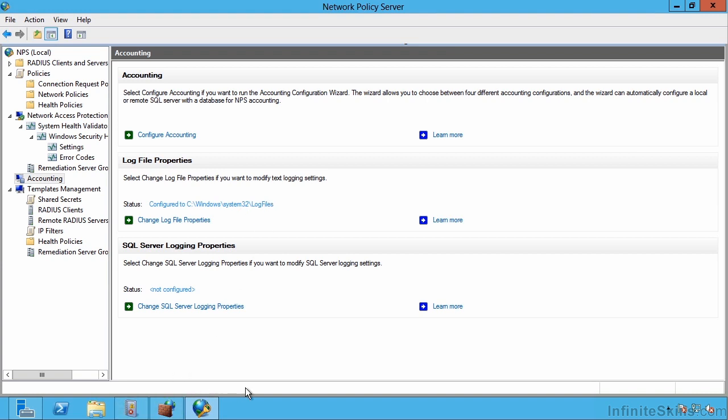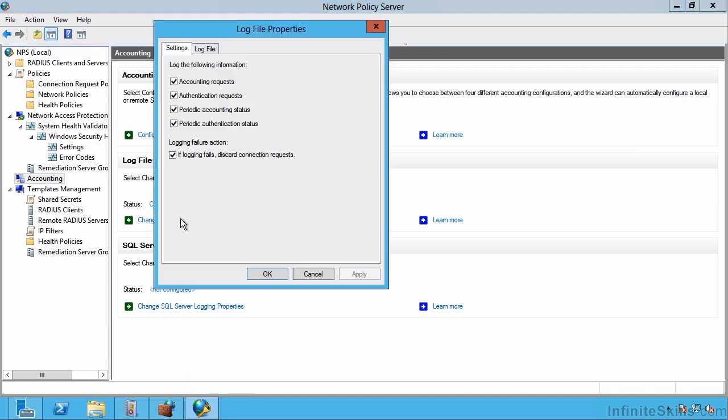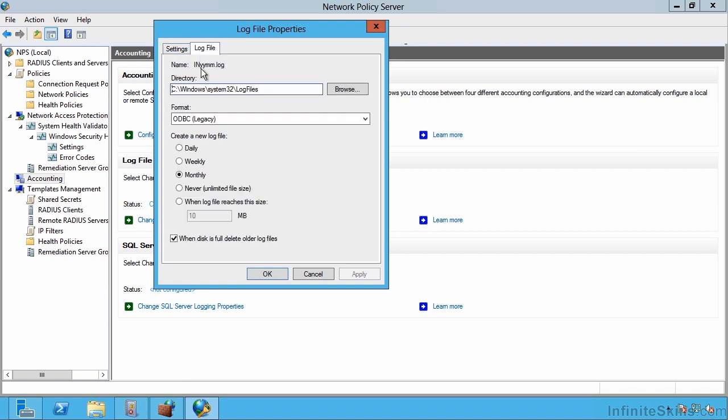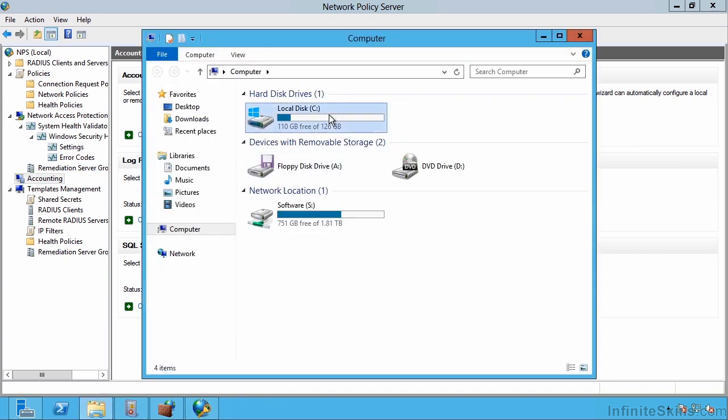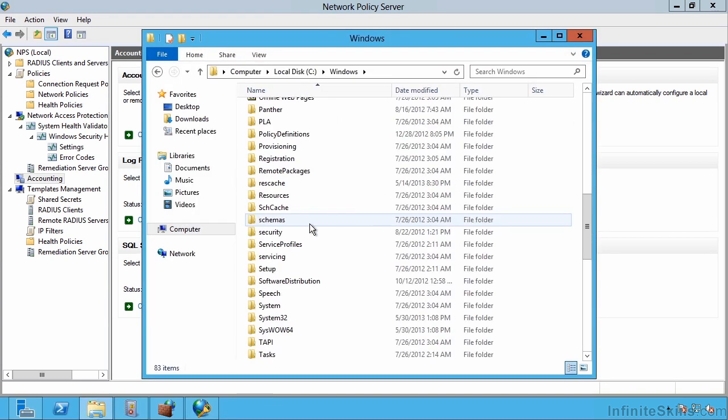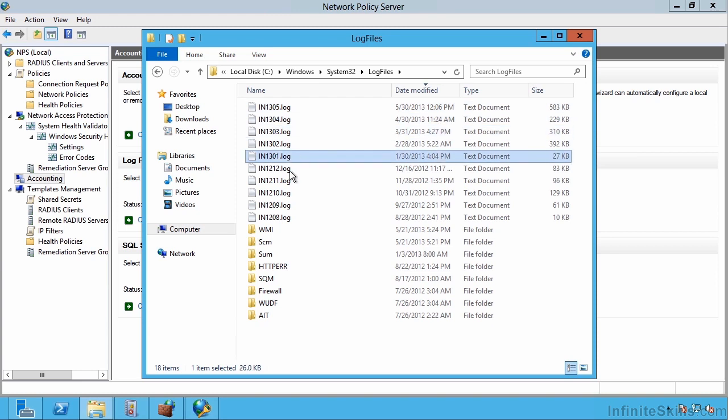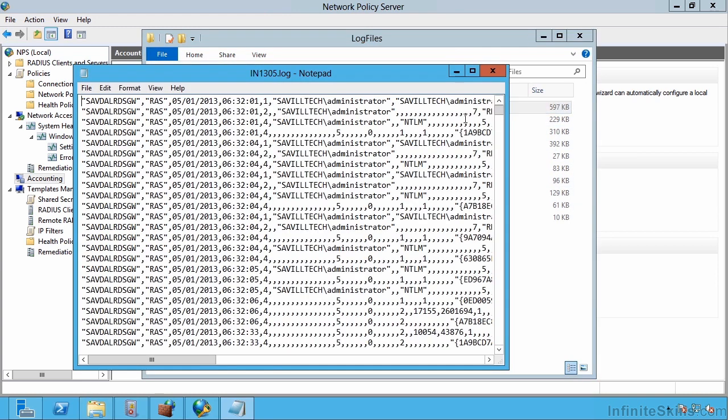You're going to get a number of different log files created. They're all going to start with IN by default, as is shown here. I can change the format to whatever meets my needs. I can say when to create new log files. And these are now just available to me that I can use as part of my troubleshooting process. And here are those monthly files, and there are some details written to them.